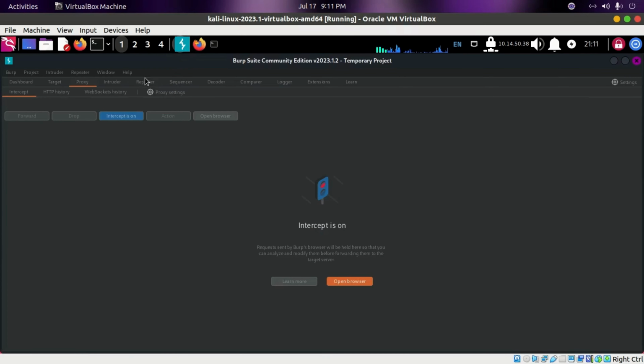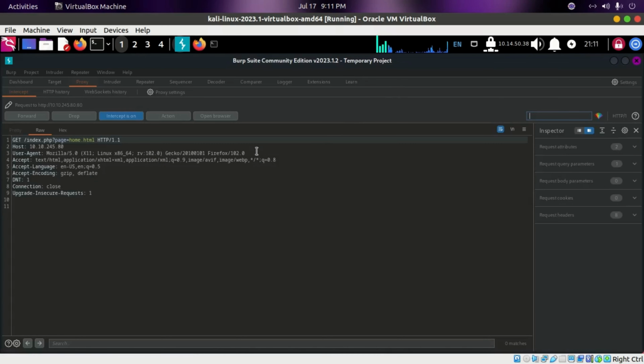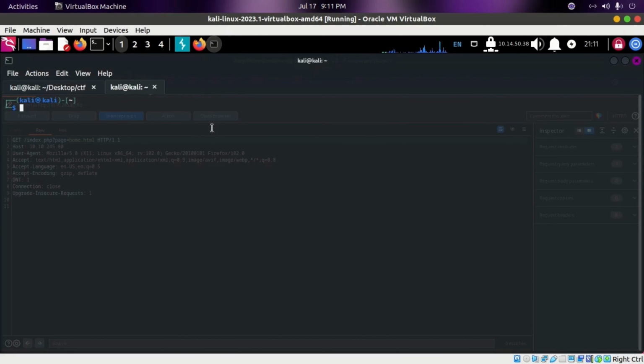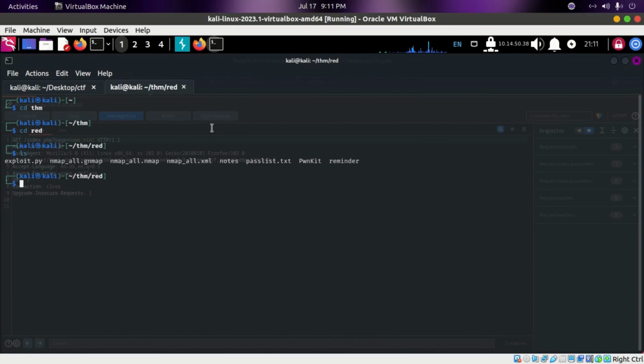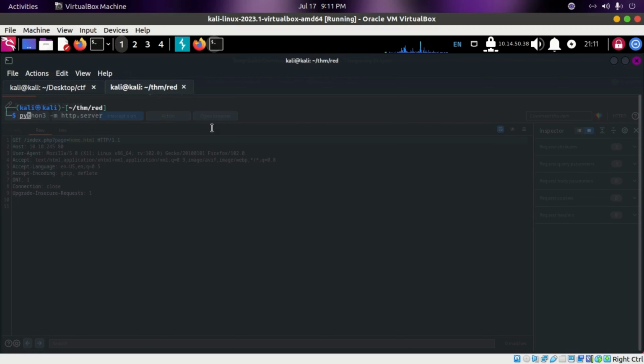Now open your Burp Suite and intercept this request one more time. Then we will go back to our terminal again, cd thm, cd red, and here I will start the Python HTTP server and try an RFI to just load a file.